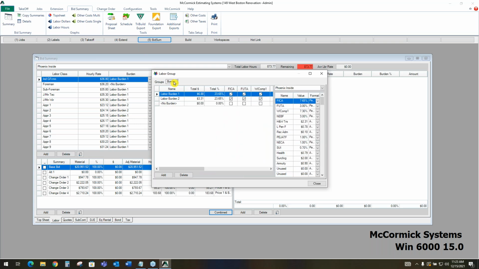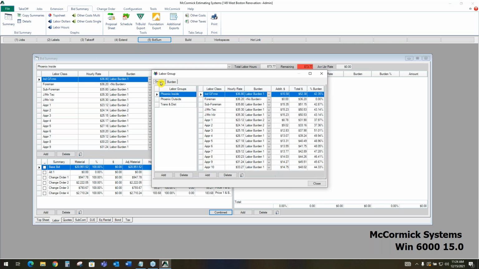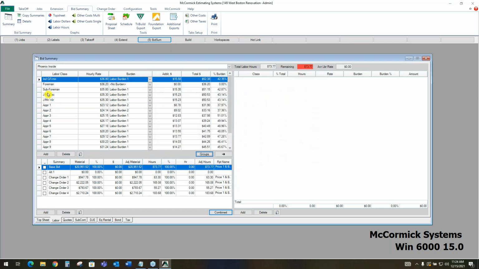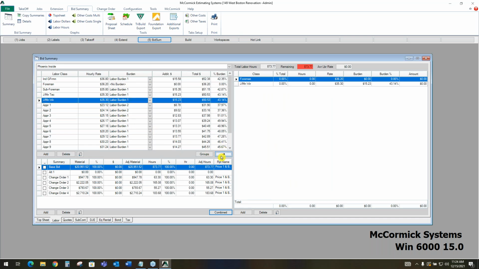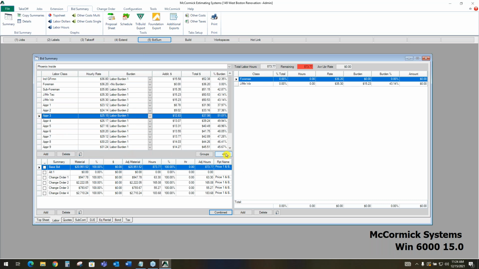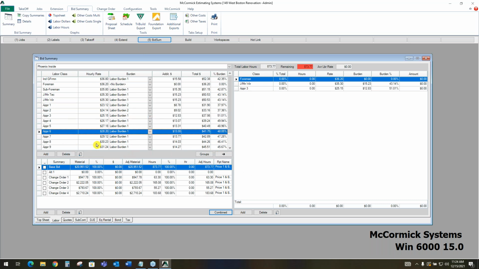We do have a burden table in here, payroll expenses. You can actually calculate an exact burden amount for your workers. So let's go ahead and build a crew real quick. I'm going to grab a foreman. I'm going to push him over here underneath the hours. I'm going to grab a journey wireman, and I'm going to grab a couple of helpers on this project. So I'm going to keep it a 4-man crew, and now I just need to distribute the hours right here and make all of the hours add up to 100%.